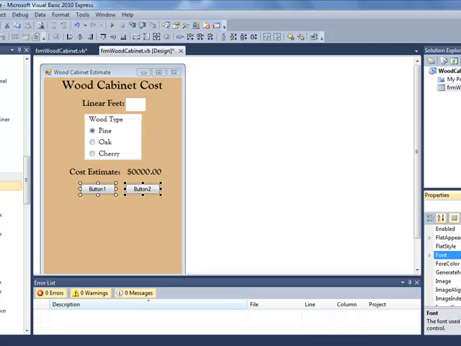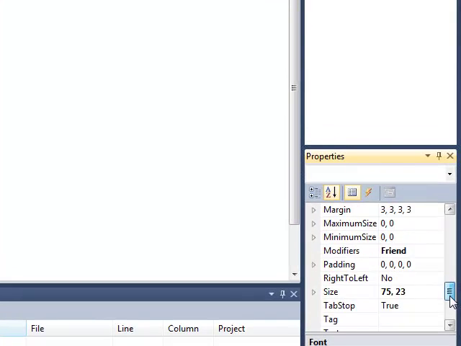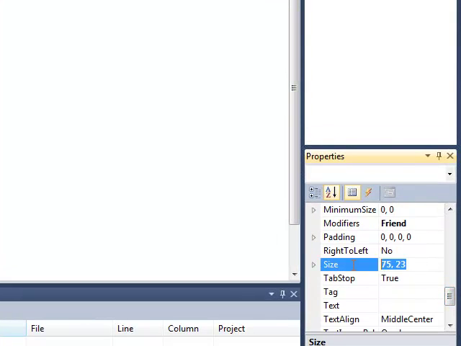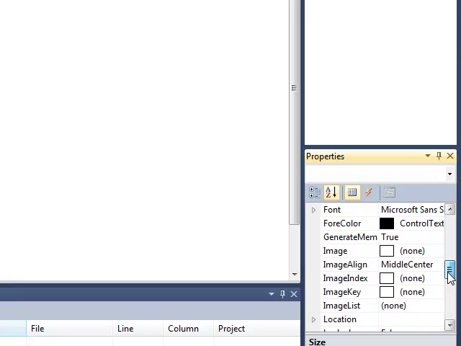Same thing with these, I can set them both at the same time. So I'm going to do 100, 30. And the font is going to be Gaudy Old Style Regular 12.